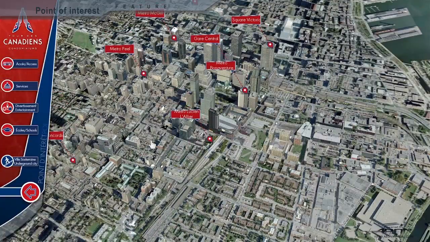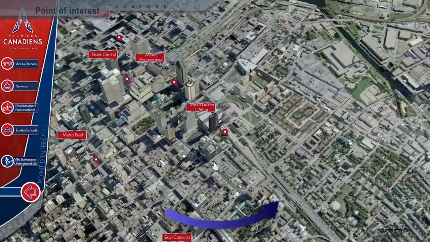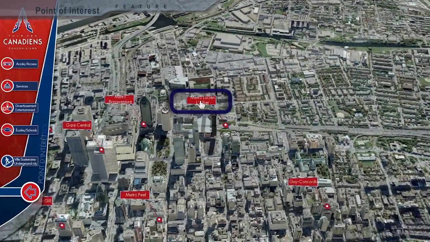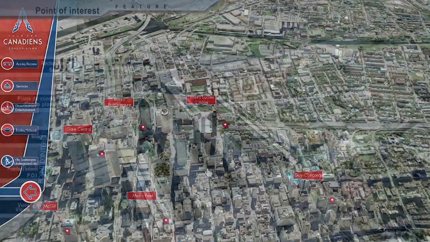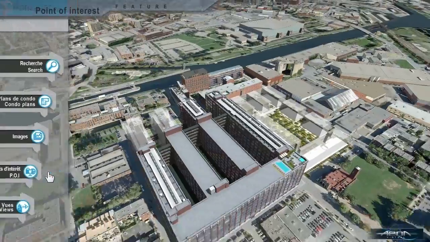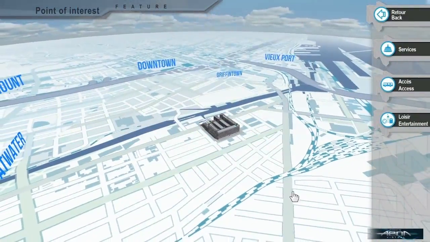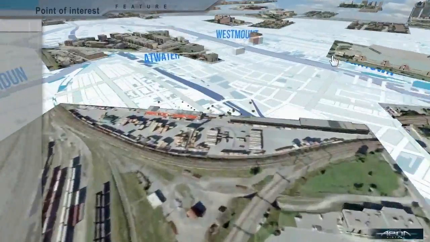Since we can still move our view by swiping our fingers, we can get a good idea of the distance to our building. As an extra, we can make it so touching a POI brings up an image with more information. In this case, we show a train map and walking distance to the station. In some cases, it's preferable to use a map instead of a realistic presentation of the neighborhood. In those cases, the city will disappear to reveal the map and reappear when the user leaves the menu.